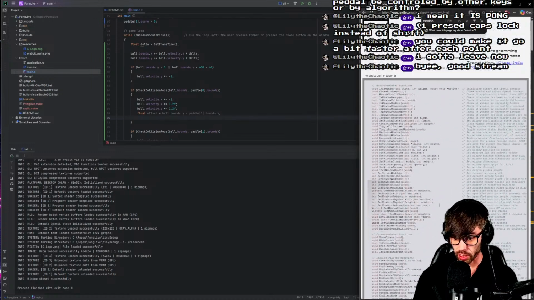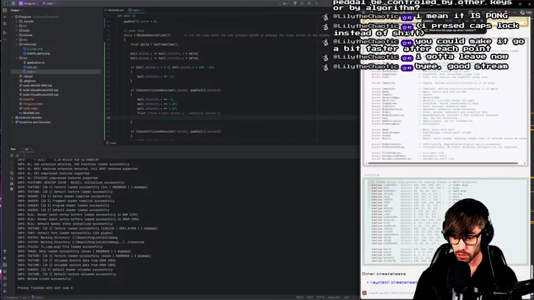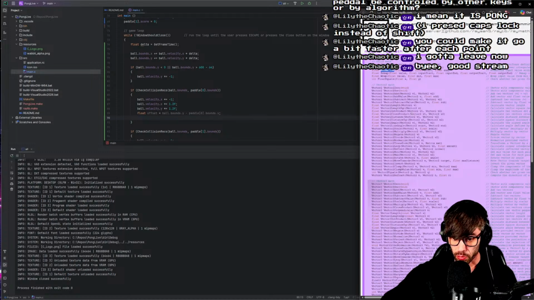I also know that they have a math function, but I don't know if it's been included or not. Core, math, structs, ray math. Yes. Is this it? Yes. So we do have a normalized value, which is perfect.